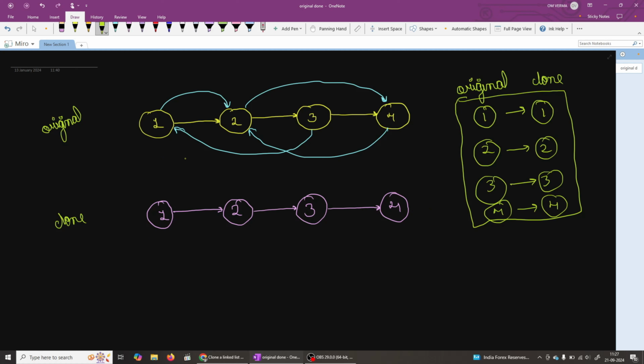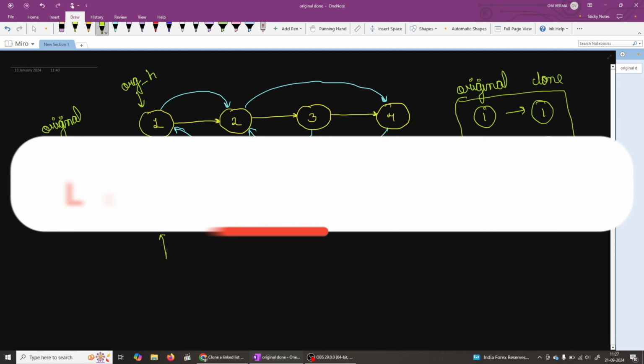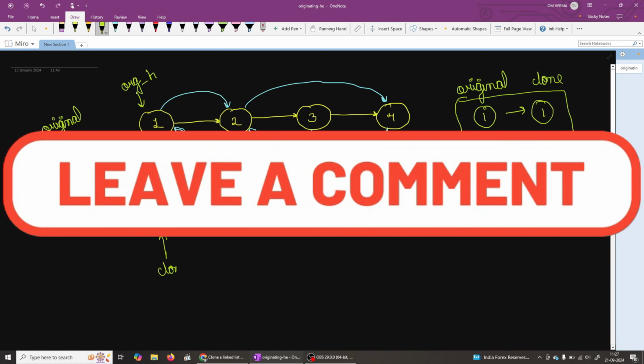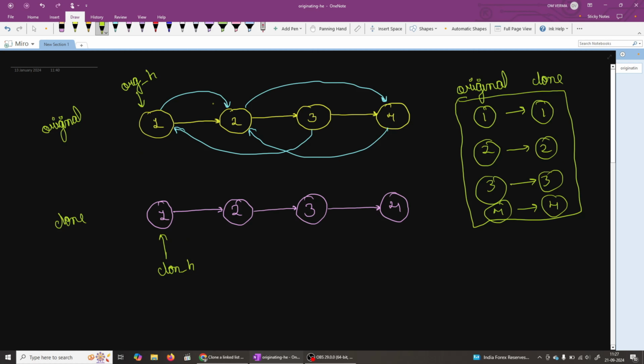Now we have to create the random pointers. Let's start from the original head, and this is the clone head. The original head's random pointer is given to us, meaning it will be pointing from 1 to 2. Now for the clone head's random pointer we have to point to 2.